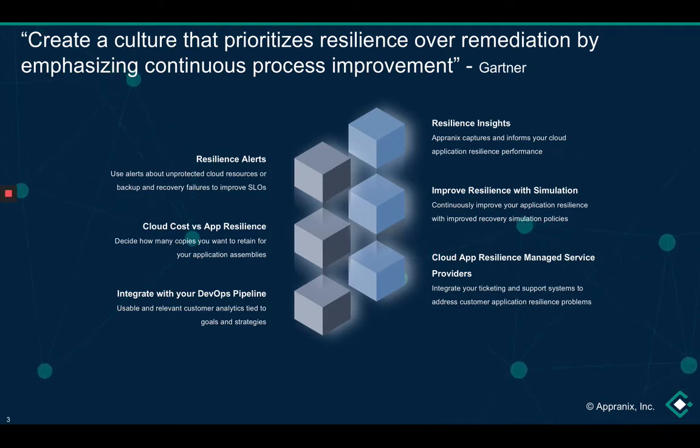And that again starts with your resilience insights that allow you to capture and inform your application resilience performance over a period of time. Turn on application resilience alerts so that you are informed about unprotected cloud resources and see how your SLOs improve per application depending on the situation.